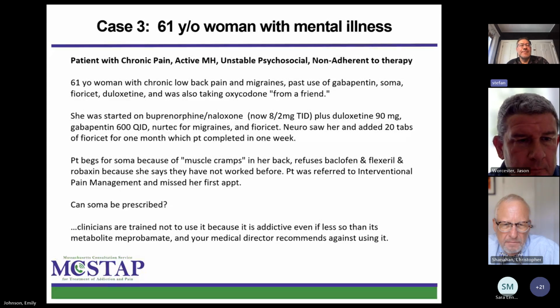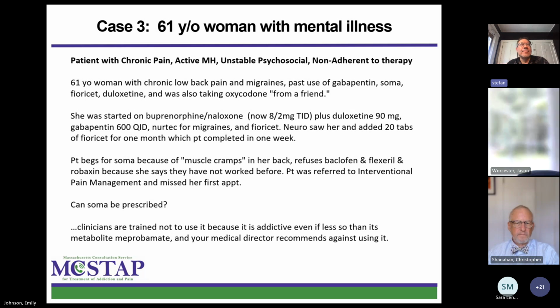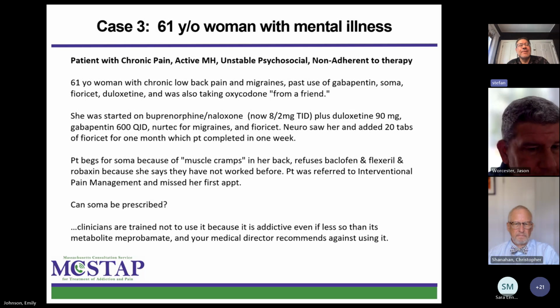So we have here a 61-year-old woman, okay, complicated more than the usual complication because all of us arguably have some bit of behavioral issue or challenge from our lifetimes now. In her case, it's very unstable, very poor social structure and supports, significant non-adherence, delusional at times, paranoid at times, intermittently street and homeless, who has chronic pains, including migraines. It's, I can say, a toxic mix of agents in the past and present. And we're looking at those right there: gabapentins, the somas, Fioricet.